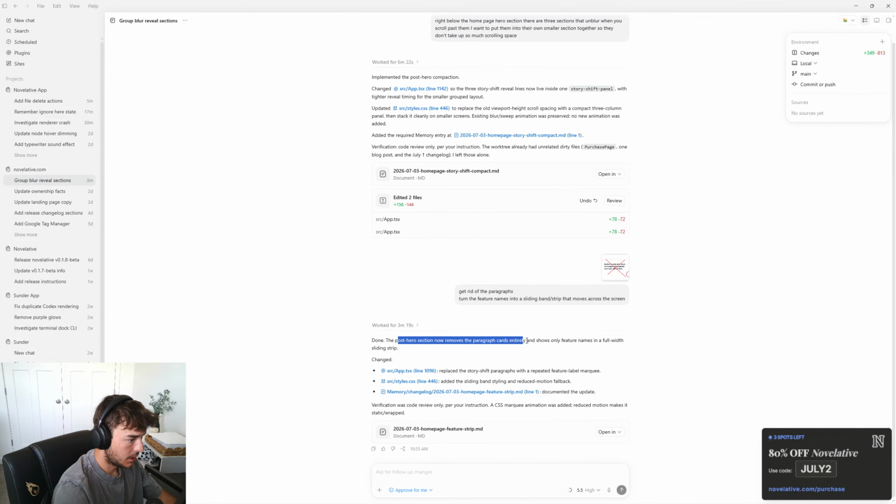Post hero section now removes the paragraph cards entirely and shows only feature names in a full width sliding strip.